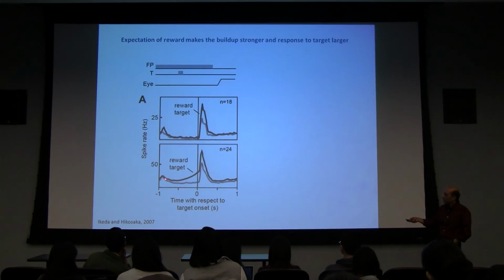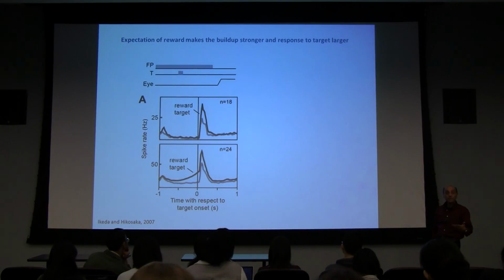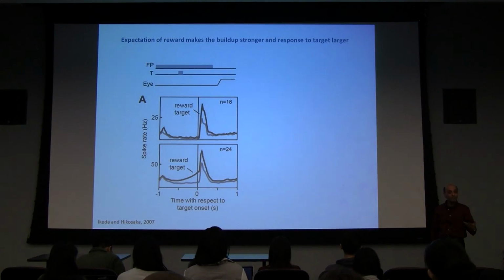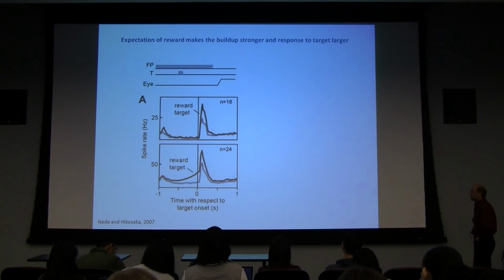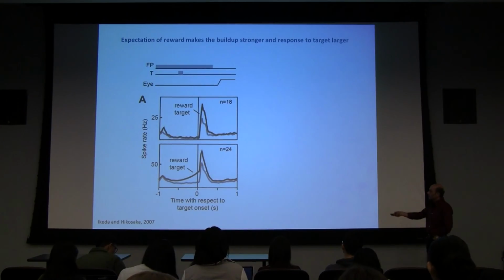But if it knows that target is worthless, I wish it didn't appear. So here, the activity is low. So the buildup of activity is related to the value of that stimulus. It's like anticipating something good. And if it does come, I'm going to be not only ready for it, I'm going to move earlier because I have all this buildup activity in this cell. Whereas if it's going to come, I hate it, I have to make a movement, there it is. So the activity that comes after the stimulus is lower, and the buildup of activity is higher in the case of reward. In either of these conditions, the animal doesn't make a saccade.